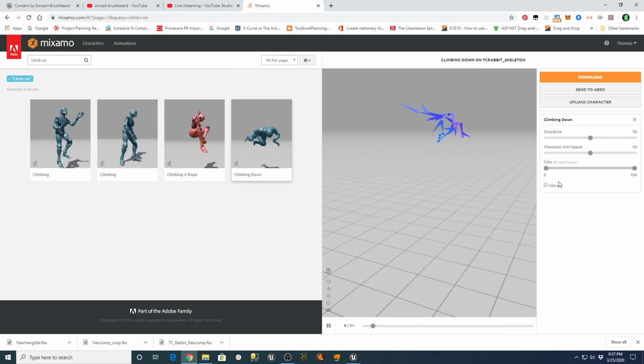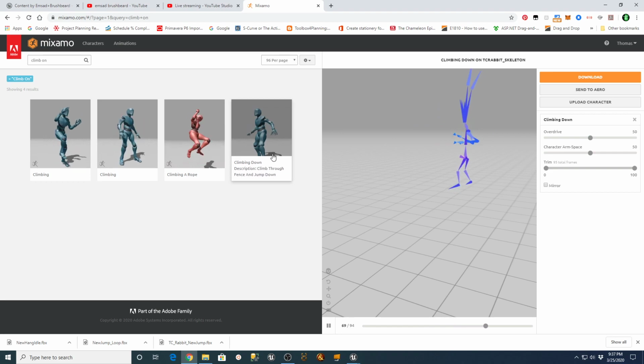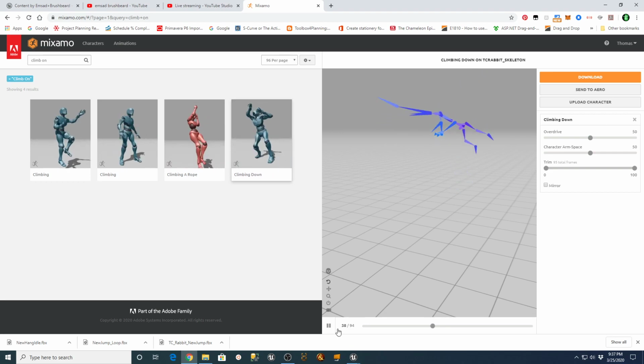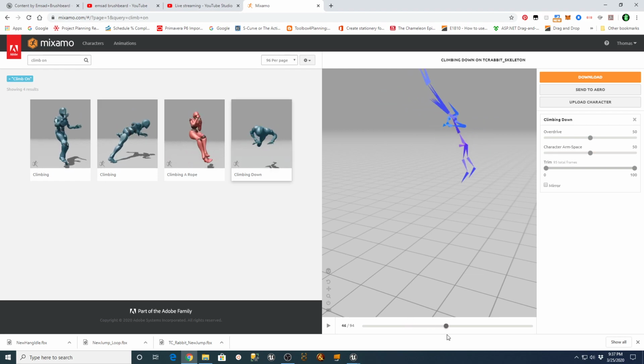Thinking if I do your -1 trick, right? If I do your -1 trick, then technically we'd get that at the very end, right? So he's hanging, -1, boom, right? Yeah, I think that's what we're going to do.